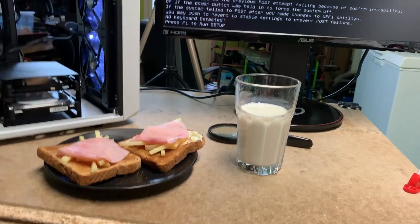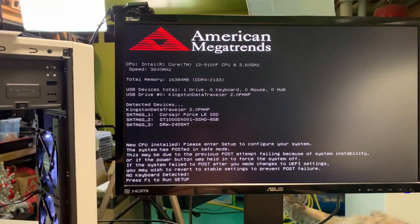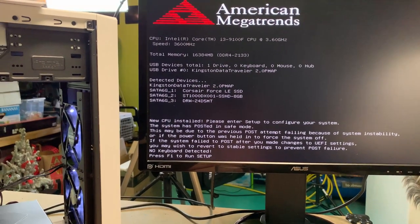Okay, next step. It's reporting all the devices we've installed: two hard drives, one CD-ROM. So I'll just connect the keyboard and mouse and then start working on it.